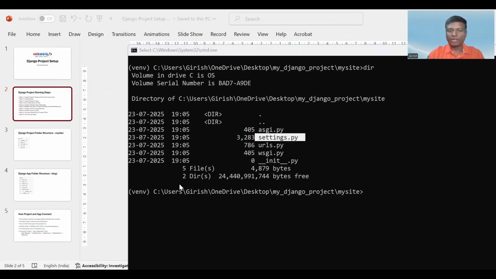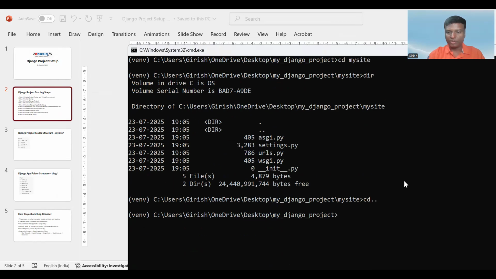Okay, now the next step is we have successfully created the Django project. Now we have to run the server, start the server. So run the development server. So what we have to do? So now you have to go above mysite. Okay.